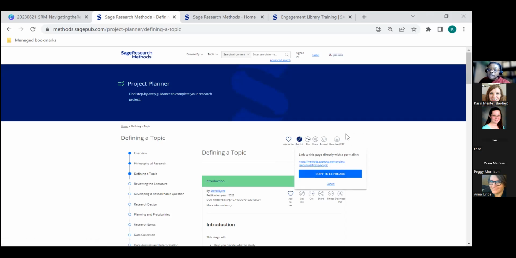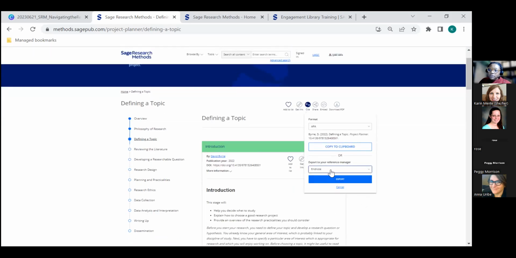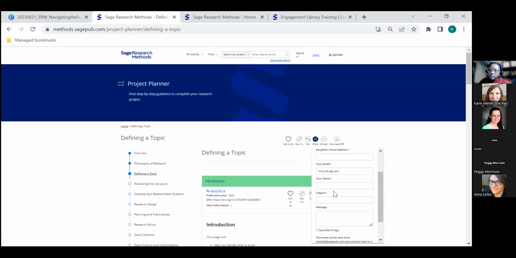that you can place in your LMS or maybe email to a student or even put in a syllabus. There are citations in various formats for all content. You can copy to a clipboard or export it to a popular reference and citation manager. You can share via social media or through direct email to a person. If you have a profile, which we'll get into a little bit later, your email is automatically inputted there. Otherwise, you'll type it in and then send to the recipient.